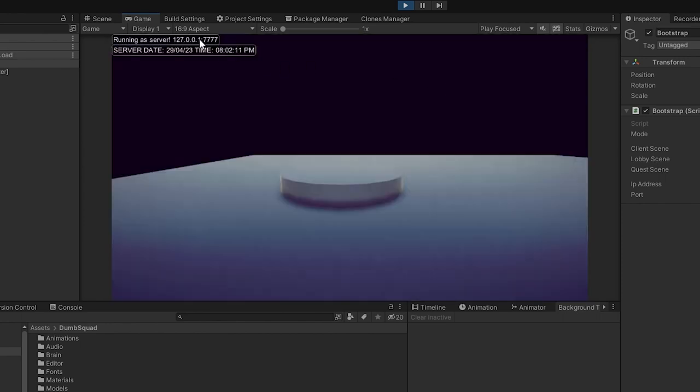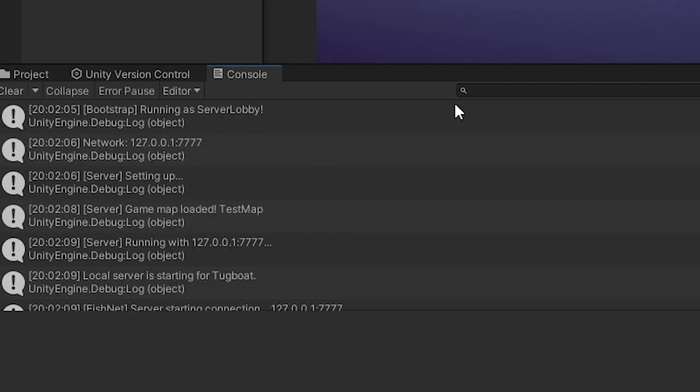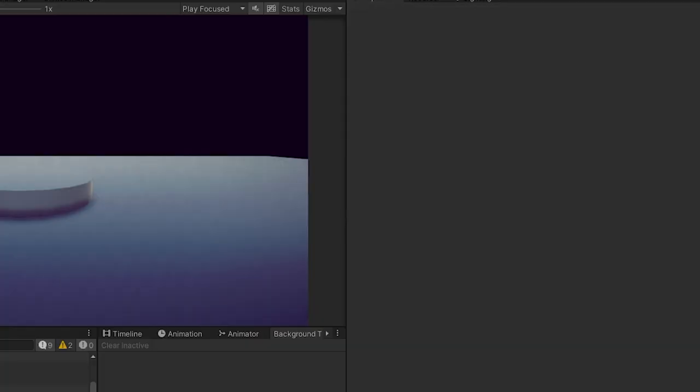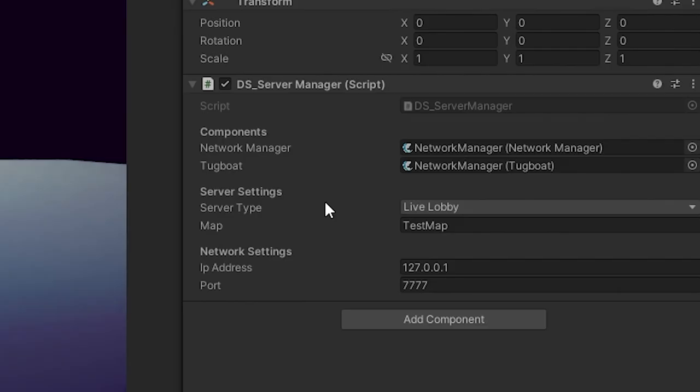You can see the IP number and port here, and there's a couple of scenes loaded as it works. Go to console, you can see that the bootstrap is running the app as a server lobby. We have our network running on localhost with port 777. You can see that the server is setting up, it loads up the game, and then it runs our network manager component, which is right around here. You can see that I have my network manager and my tugboat. These two things are FishNetworking components.